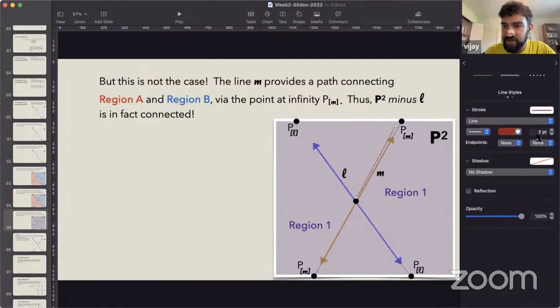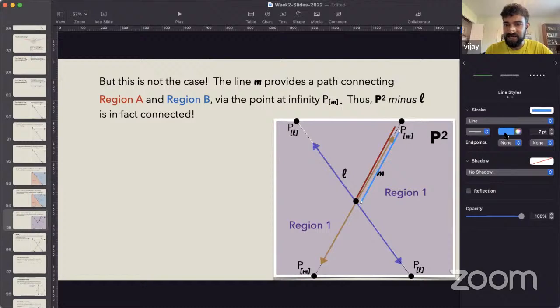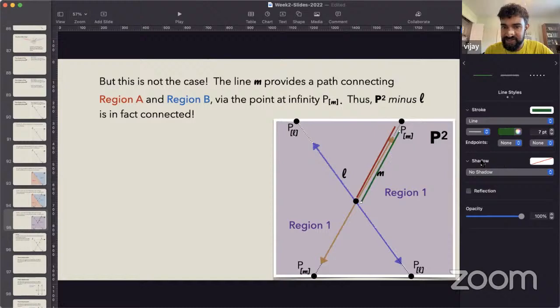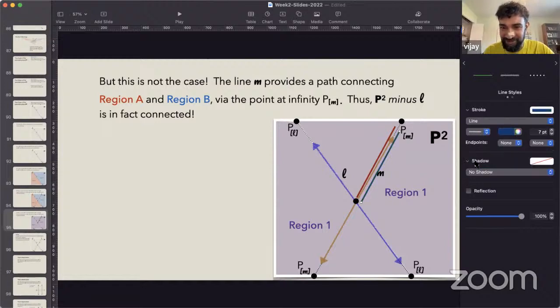So it has this red side here, and over here it has this blue side. Let's make it a better color again. Let's make it this dark green side. Oh, I hope none of you are, okay, some people are red-green colorblind, so let me make this actually a dark blue. Okay, so we have a blue side here, and we have a red side here, and we're traveling along.